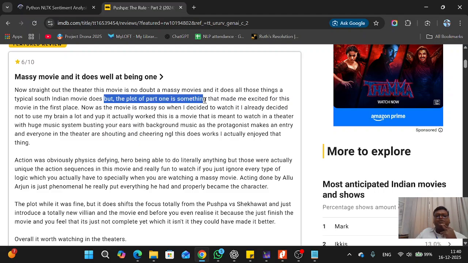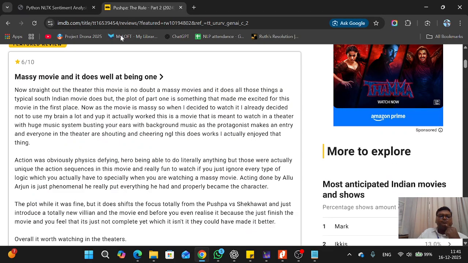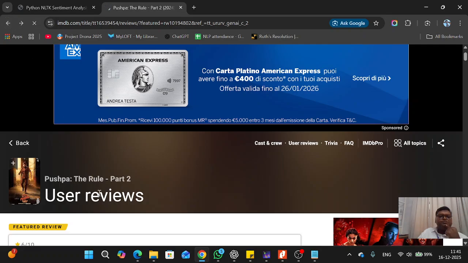But the plot one is something that made me excited for this movie in the first place. So this is called sentiment analysis. You take some text and from the text you extract the sentiment, whether it is positive or negative or what we say neutral review.